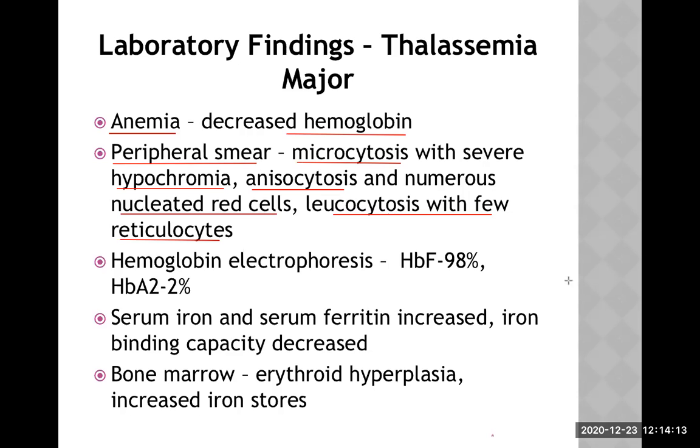Now, all of you, please listen here properly. This is because of ineffective erythropoiesis. Erythropoiesis is occurring there, no doubt. It is occurring at a still increased rate, but those erythrocytes are quickly dying. Reticulocytes also develop from those young erythroblasts, so that's why the reticulocyte count is not very high in comparison to other types of hemolytic anemia.